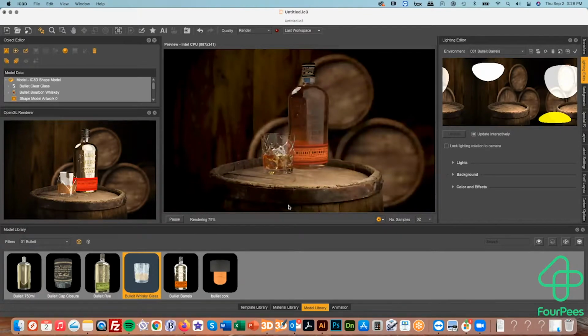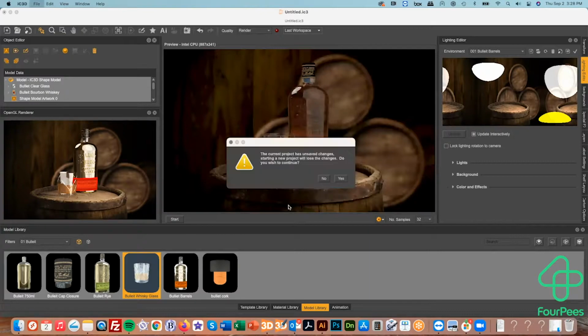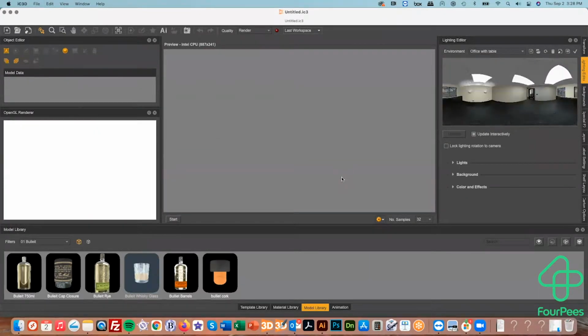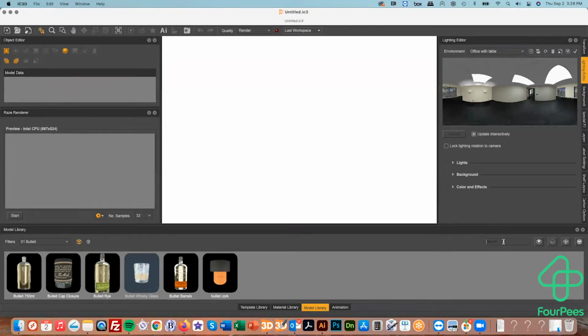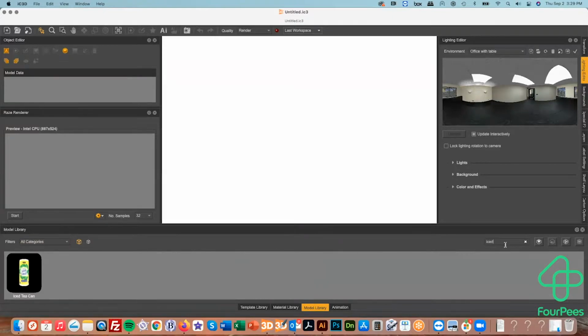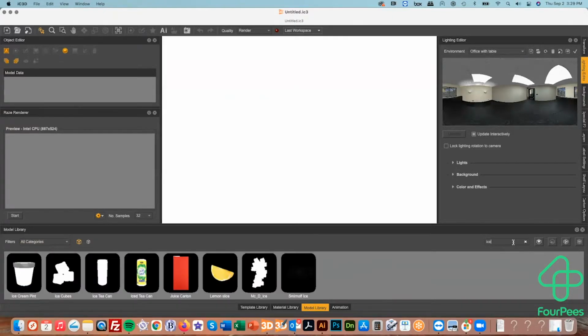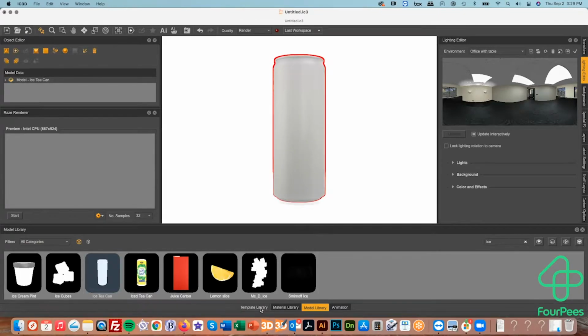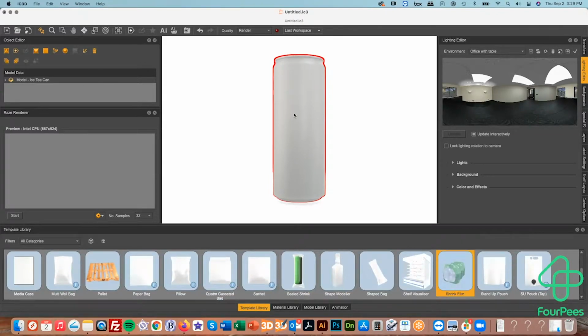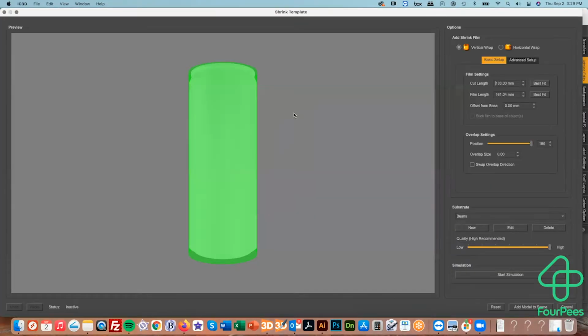Okay. So next, I'm going to show you our shrink tools. We have very comprehensive shrink tools and pre-distortion tools for shrink artworking. And I'm going to show you how this works. So I'm going to start with a can, a single can. I'm going to create a multi-pack of that can. So I'm going to drag my single iced tea can in here. I'm going to use our shrink film template to then apply the shrink film around the single can.